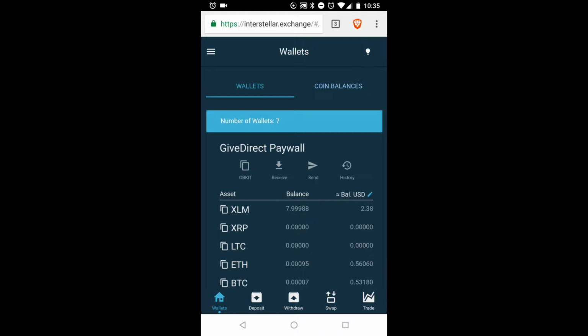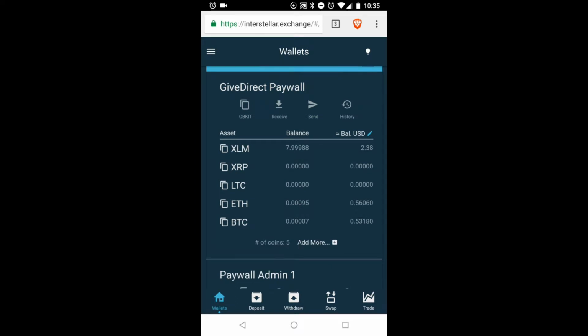And so everything that you're going to see in this video is essentially using code that has been developed outside of GiveDirect and has been implemented in a way to support our platform. You'll see that this GiveDirect Paywall demo account supports Stellar, Ripple, Litecoin, Ethereum, and Bitcoin.